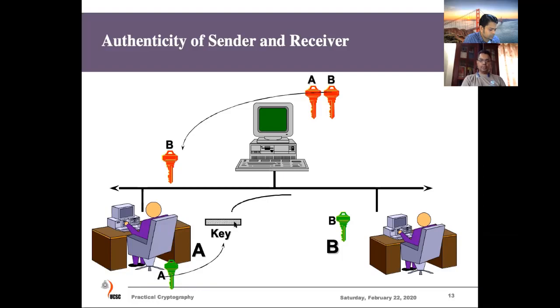So we need to make sure and prove that A is the person who created that, or that A has to encrypt it using his private key. That means A has to sign the session key. After that, A wants to make sure no one accesses that. For that, A goes to the server, fetches the public key of B, and encrypts that session key with this public key of B. So then it provides the confidentiality.